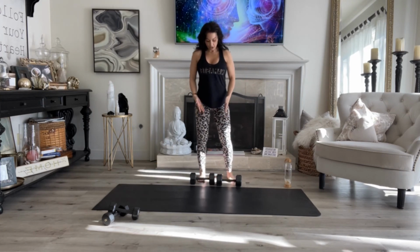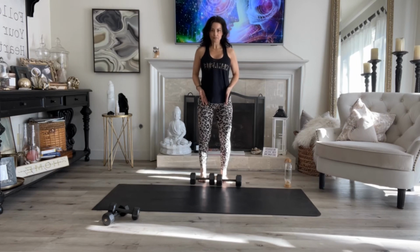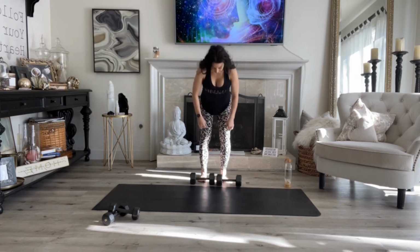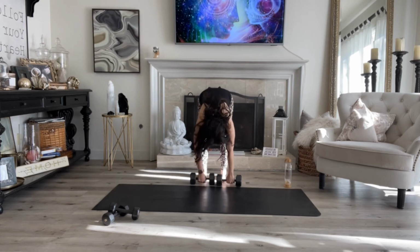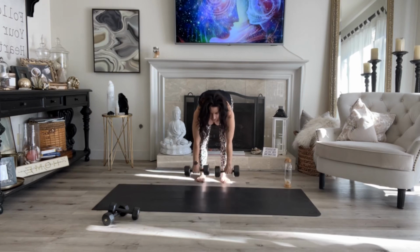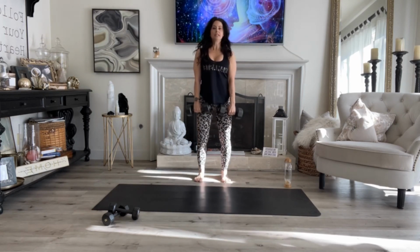So with our legs hip width apart, arms down by our side, chin to chest, let's roll it down. Once your arms are there, you reach for your weights, lift your chest, squeeze and lift. For 1, knees are soft.